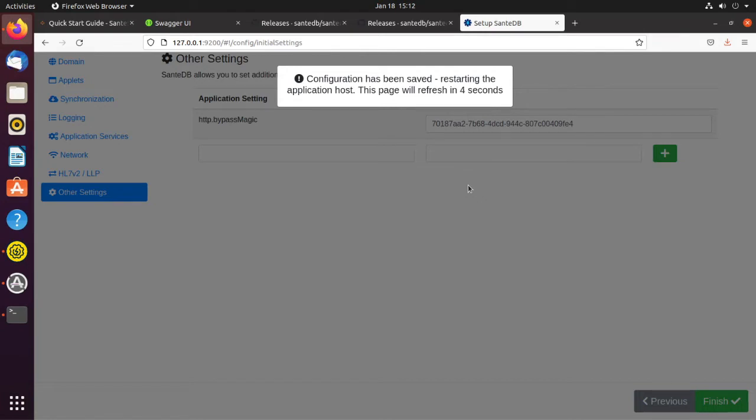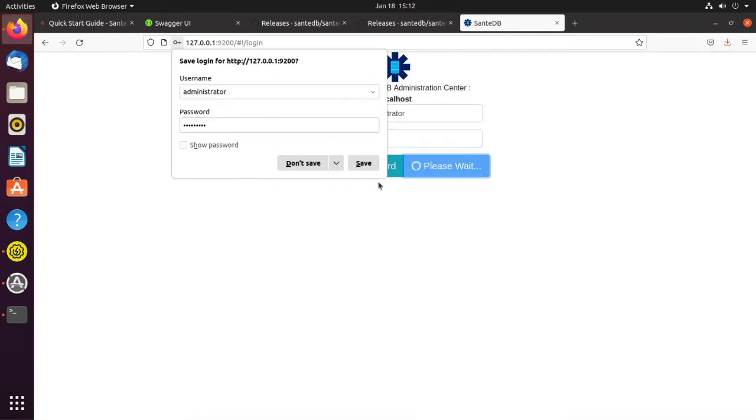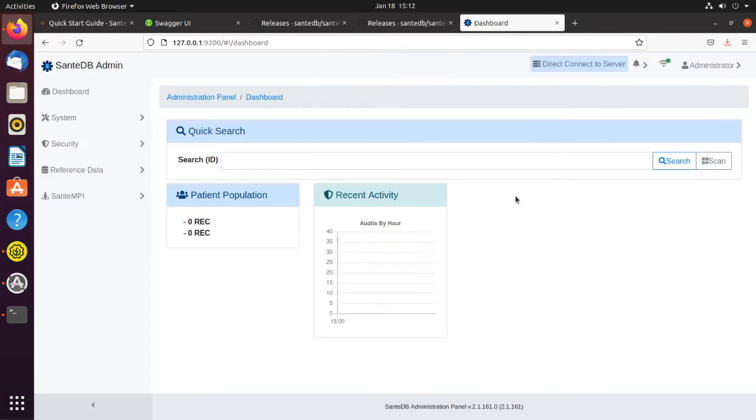And again, normally on SanteMPI, we would be using the SanteMPI applet, but the version I'm using, or the installer I'm using, is missing that particular packaging file. So if I log in to my server, you can see it's actually got the exact same data as our Windows install does.